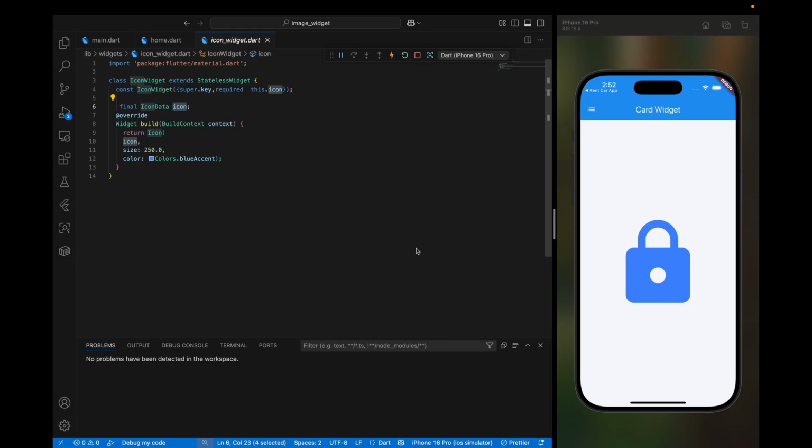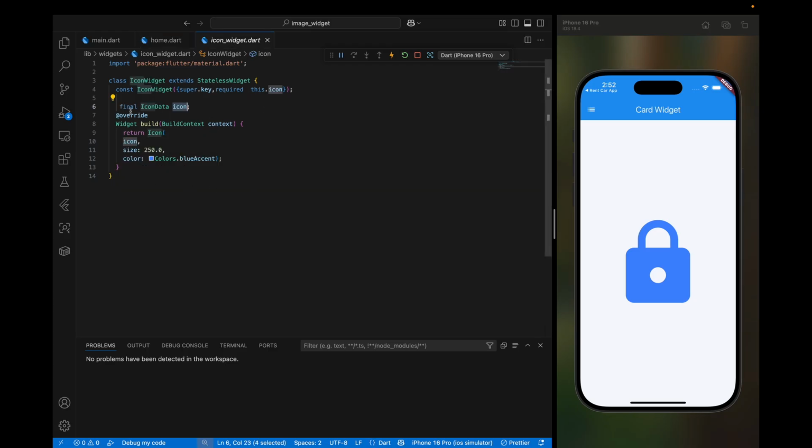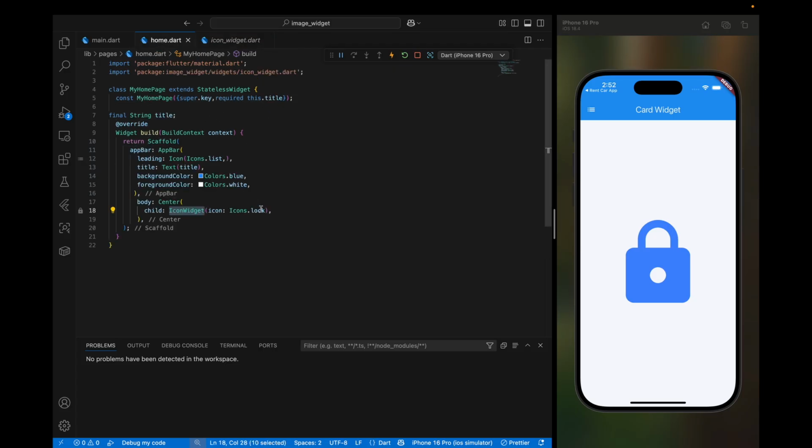To another Flutter tutorial. In today's episode, we'll learn how to work with card widgets. In the last episode, we created our own stateless widget. We created this class icon widget where we are returning an icon. We use dependency injection to insert the icon that we want to display. In this example, we are displaying this lock icon. So for this episode, let's learn how to improve this user interface using Card widget.